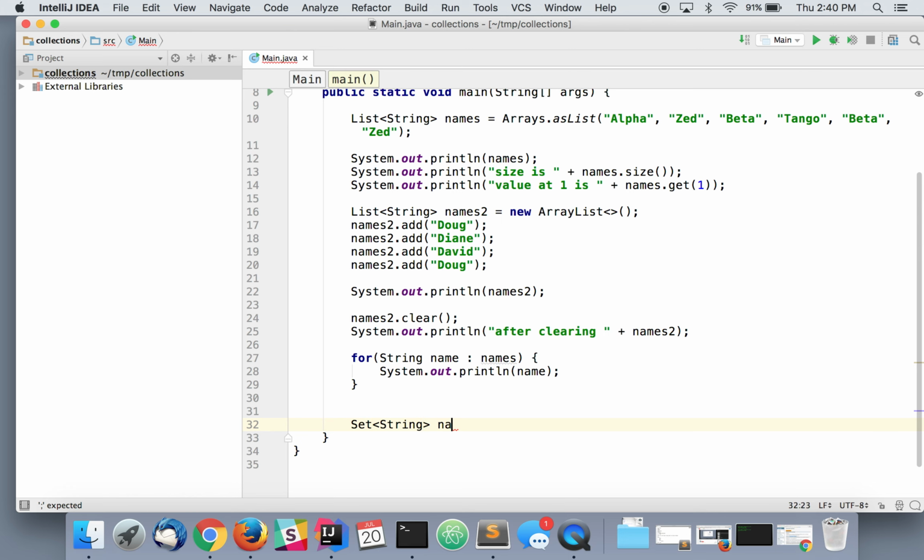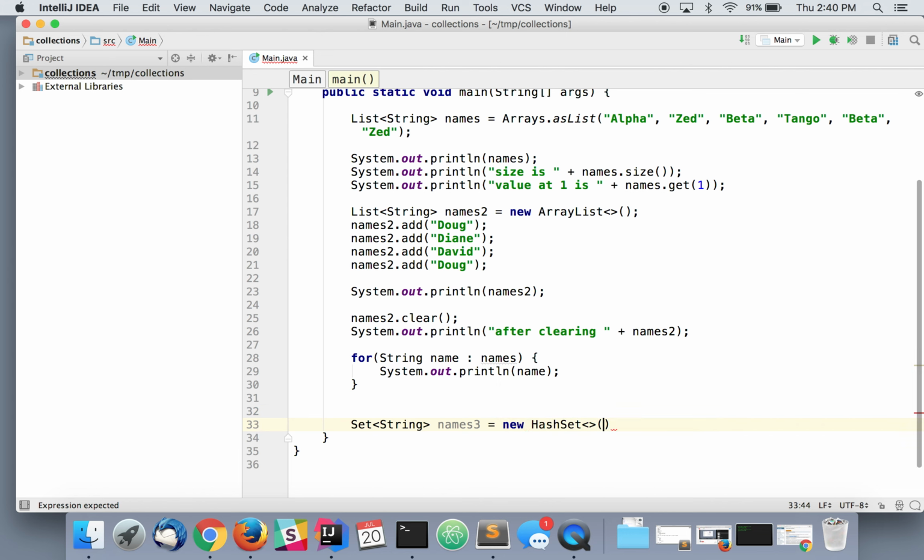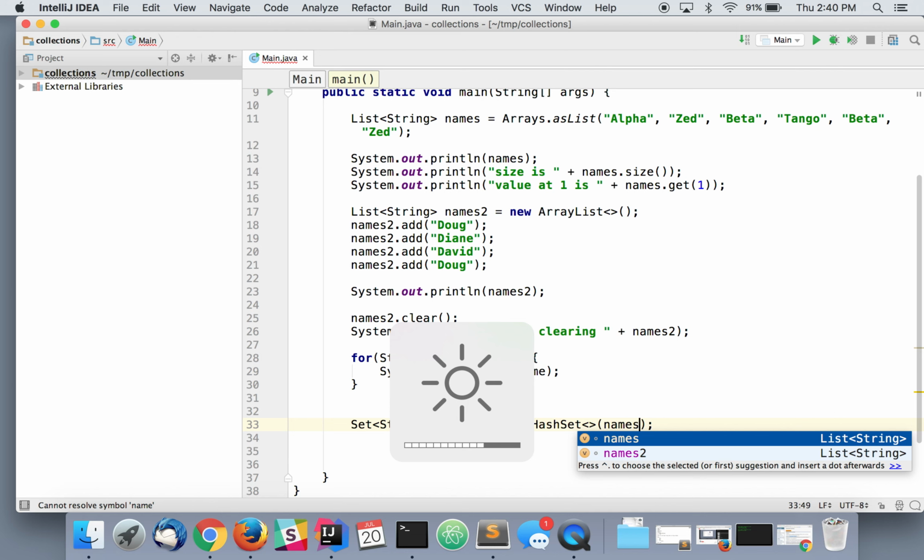Names3 equals new HashSet, and let's pass it the list, names, not singular but plural. It's going to take that list and turn it into a set.